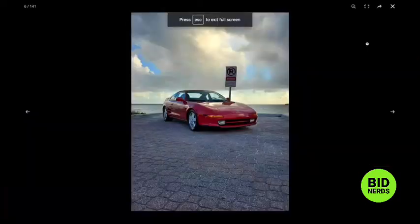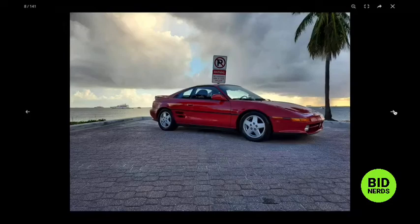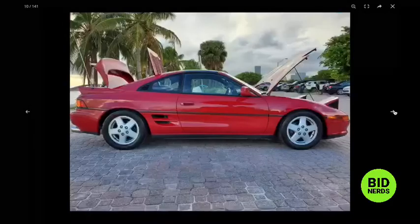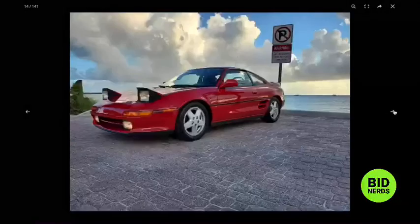Okay, awesome. Well, we've put our bids in. We've waxed much about this car. Let's move on to the next one. What do we got? All right, so now we're going to stay on Bring a Trailer, but jump over and look at a 1991 Toyota MR2 Turbo 5-speed manual, 100,000 miles out of Miami, Florida. This car looks like it's all the goods, but wait. There was an accident reported on the Carfax.